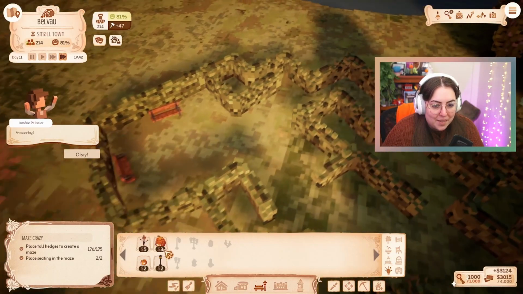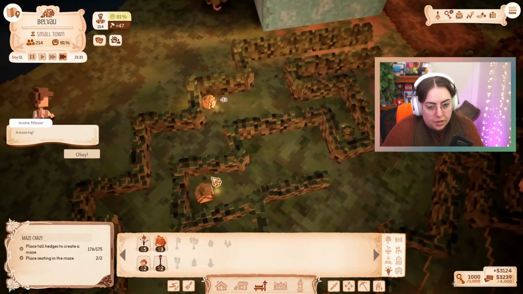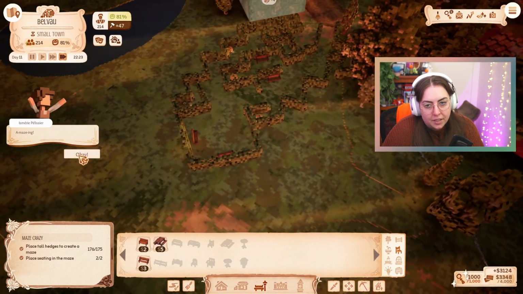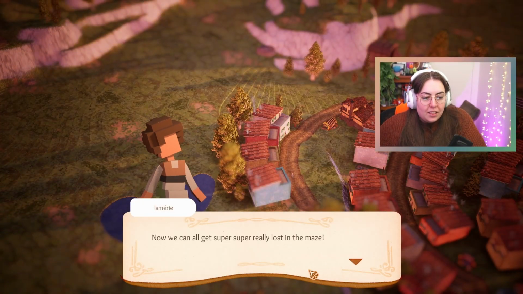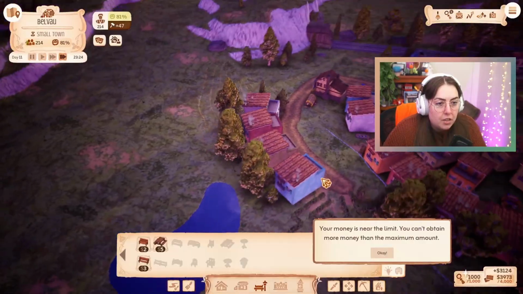And then we'll put some pumpkins and stuff in the little dead ends. That's so cute. And we'll put some other benches in other spaces. We'll put a bench over here. There we go. All right, we finished it. Now we can all get really lost in the maze. I can't wait to try it out. Hey everyone, the maze is done. Let's go. Got $500 from that one.